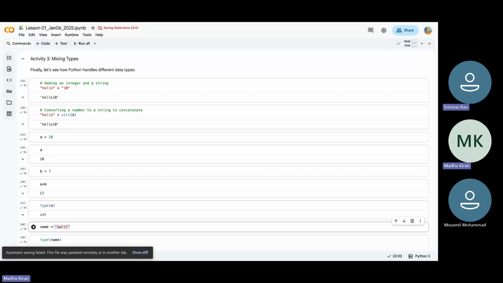Usually we get the data in CSV files. Right now, companies are using Parquet, something like that. But with CSV files, we get the data sets, we convert them to data frames, and we start working on it. That's how we do it in real time also. We create data frames out of CSV files or Excel sheets or tab separated values, any other differently formatted data sets. We take them into the IDEs, the environments here, and convert them to pandas data frames and work on it. Is that what your question is?